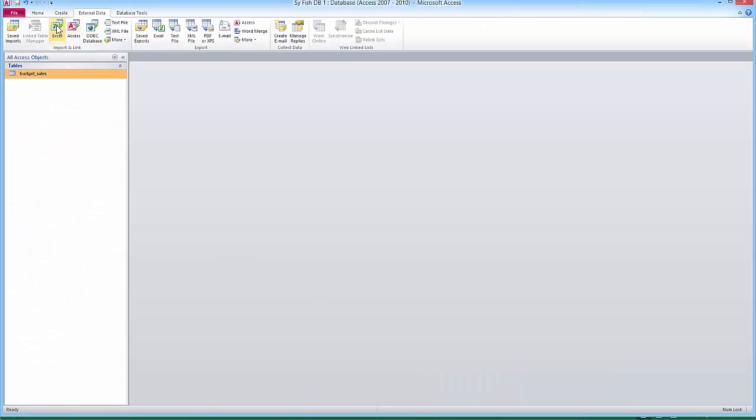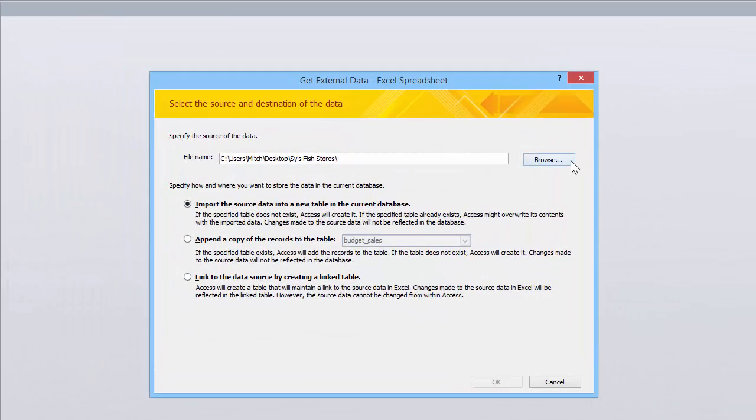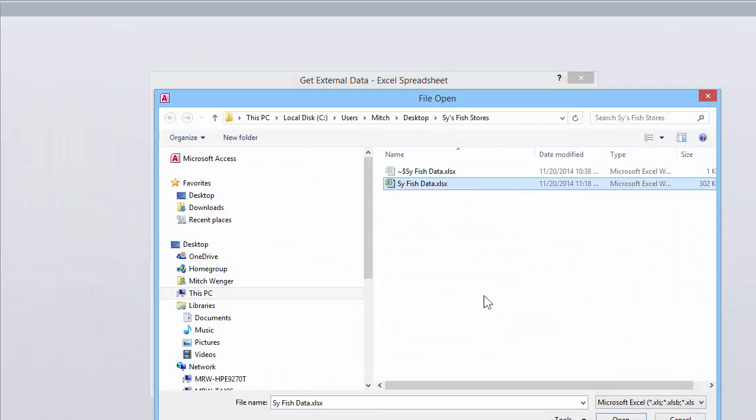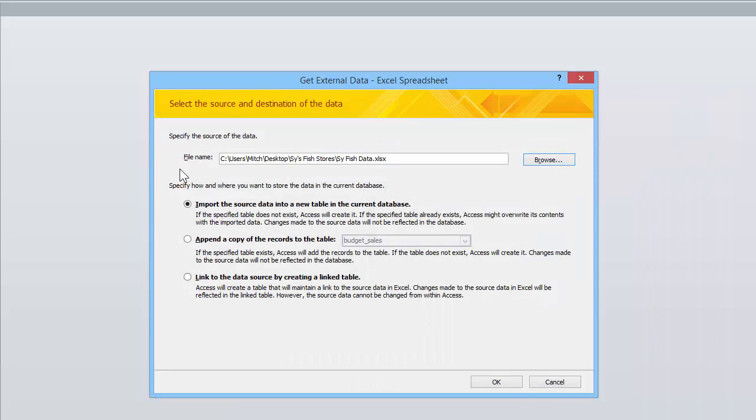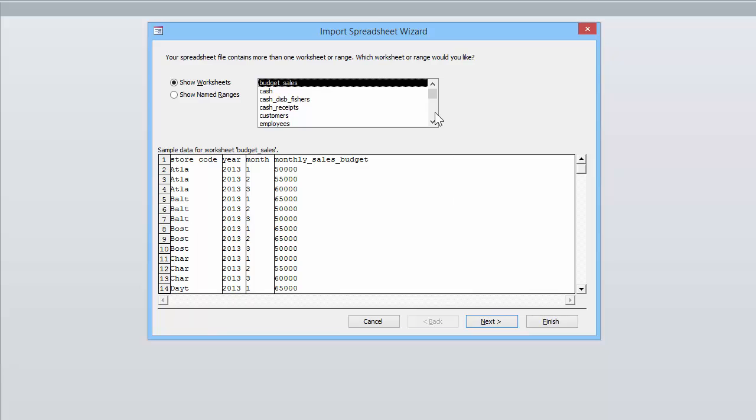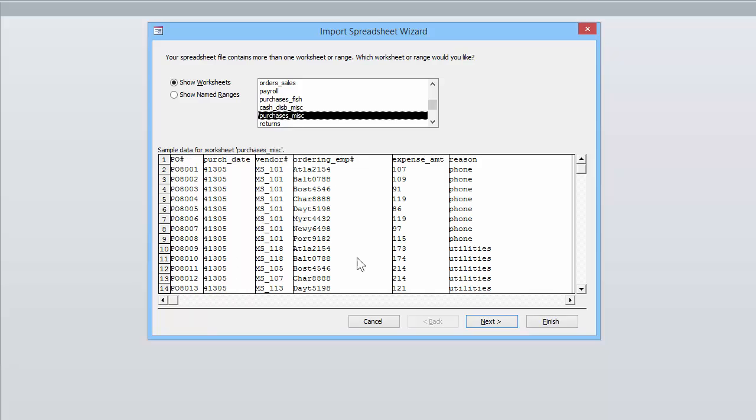So I'm going to go to Excel, find my fish store data, import my source data into a new table. And the first table I'll pick is my miscellaneous purchases.